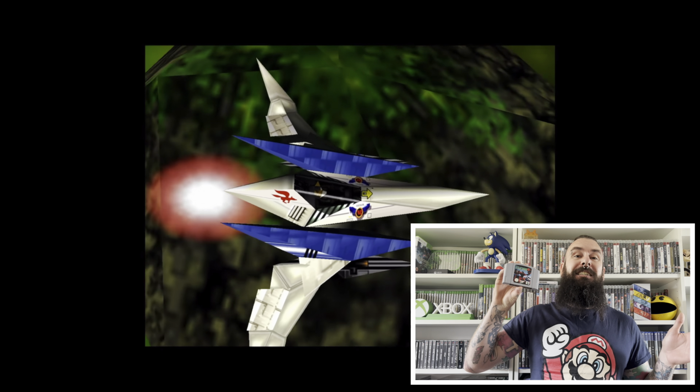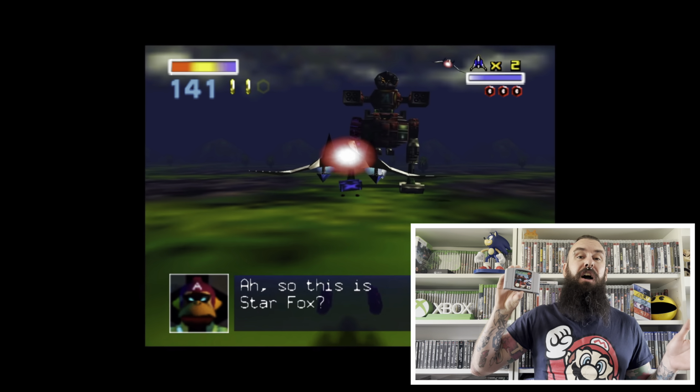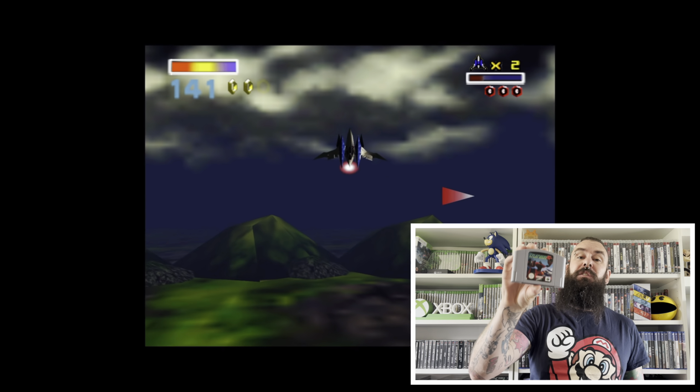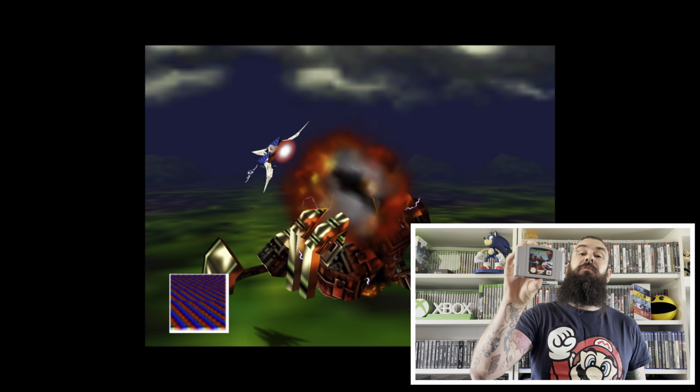The voice acting is amazing, and I just don't think Nintendo have made a Star Fox game which rivals this yet. I just pray one day Nintendo make another one of these games, but for now, you can pick this one up today in CeX for just £5, and seriously, it'll be one of the best £5 you ever spend. Do not miss this one. Make sure you get your Rumble Pack.